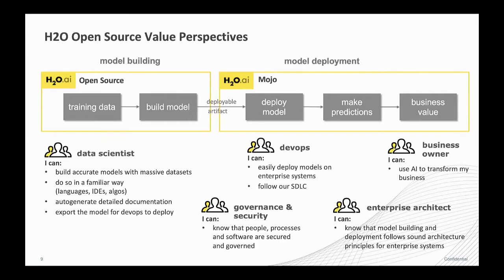Now, enterprise architect: is this well architected? Will this be deployed on my system in as lightweight a way as possible? Does it follow proper architectural principles? Does it follow governance, and does it implement security, and so on?